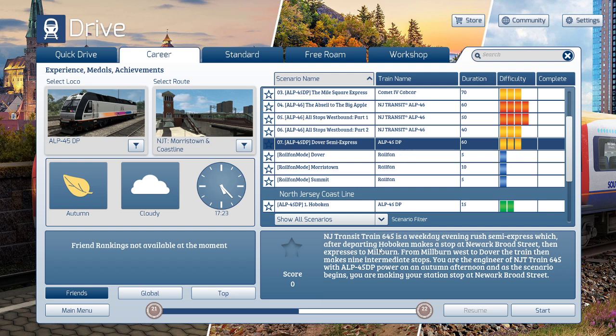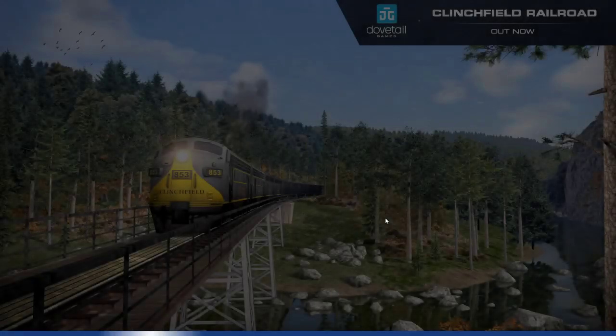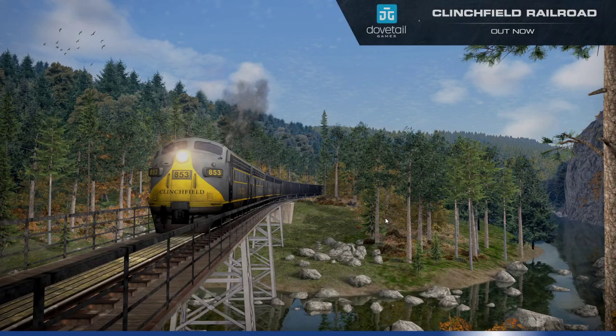As you can see there, we're starting at Hoboken. It makes a stop at Newark Broad Street, expresses to Millburn, and from Millburn west to Dover, the train makes 9 intermediate stops. So it's 23 past 5 on an autumn evening, and I'm looking forward to giving this one a go.